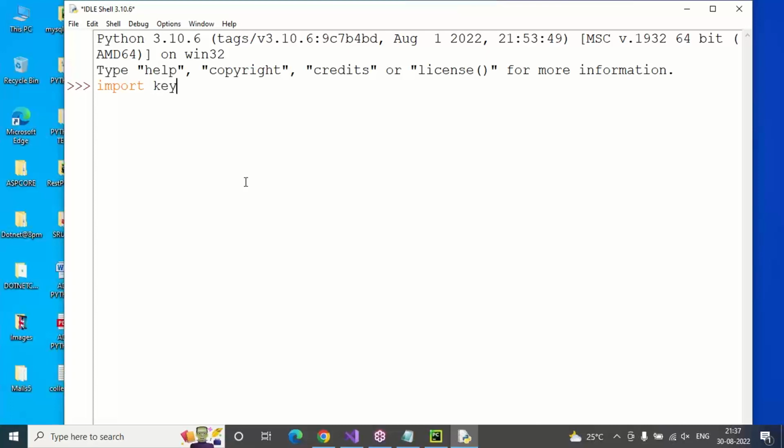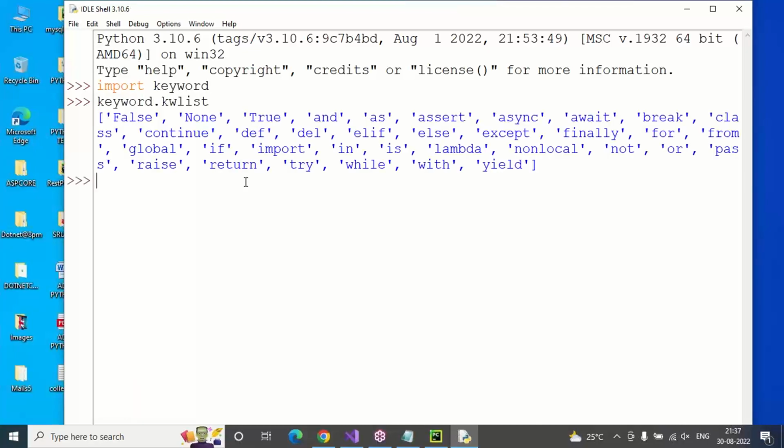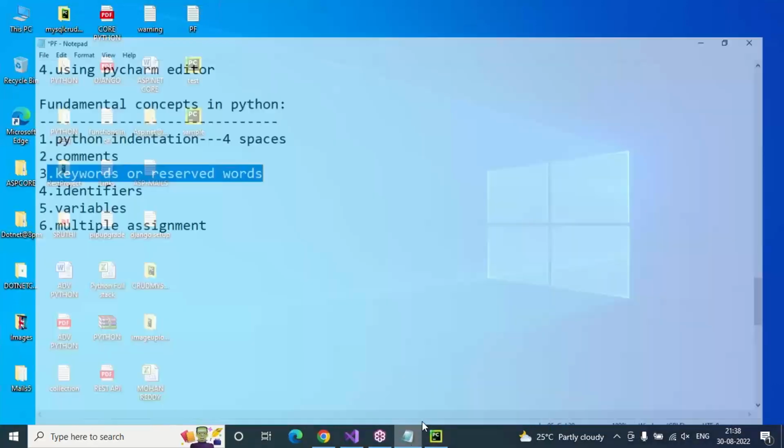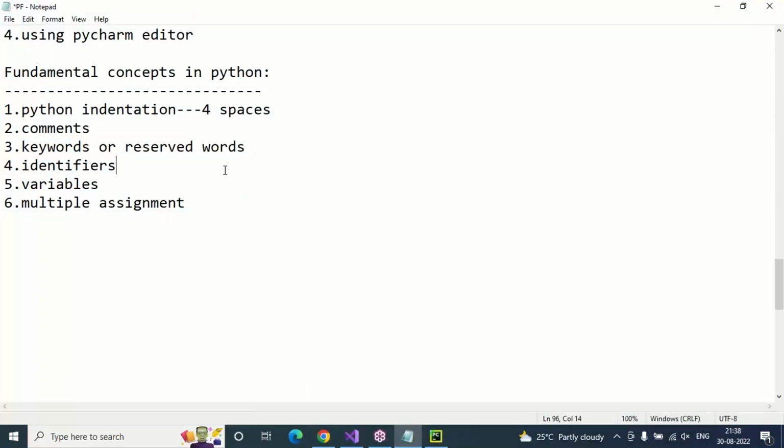It will work, but here print is not required. Just type import keyword, then keyword.kwlist only. We got the keyword list like this. So these are the keywords or reserved words. In every language, some keywords are there.